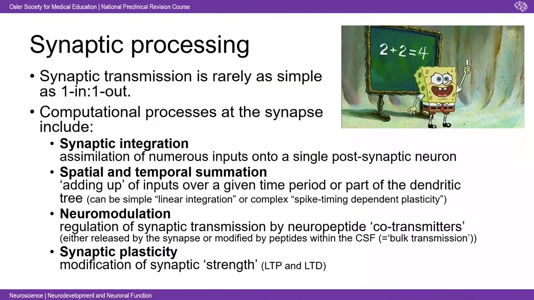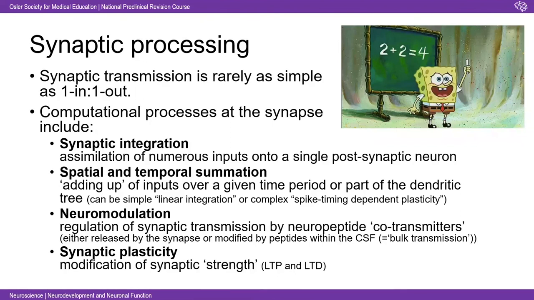Last slide, I promise, and this is just something for you to think about, maybe particularly with respect to other aspects of your neuroscience course. You learn a lot about synapses, and I need you to think that synapses are very complex, and it is not just a case of one input equals one output. There are actually many different computations and lots of processing that happens at the level of the synapse.